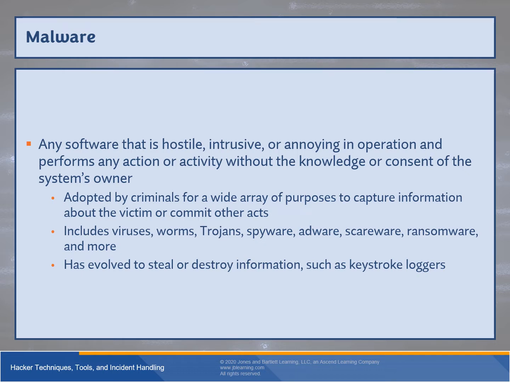So malware can be adopted by criminals in a number of ways for a number of purposes to capture information about the victim or commit other acts. This can include viruses, worms, Trojans, spyware, adware, scareware, ransomware, all the ones we listed in the keywords just a bit ago. And it has evolved to be able to steal or destroy information, so keystroke loggers can capture input from a keyboard. You also have different malware that can now wipe hard disks or wipe logs or things like that.